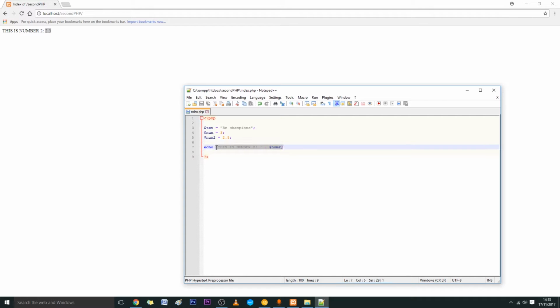Also, you can calculate with the variables. So if we want to show the sum of num and num2 and display it on the screen, what we can do is just write num, a plus sign, then num2, and a semicolon to end the statement.